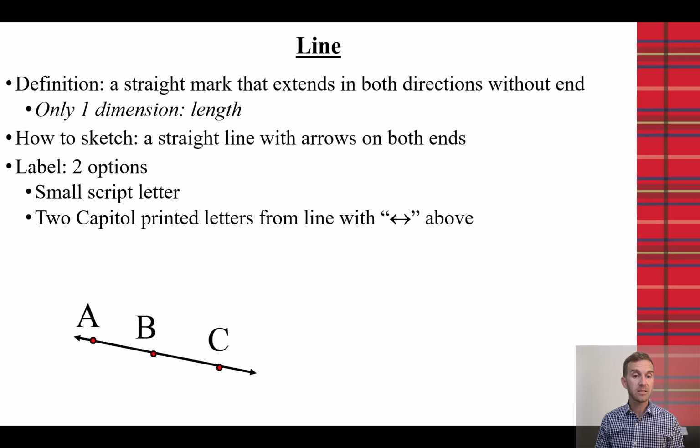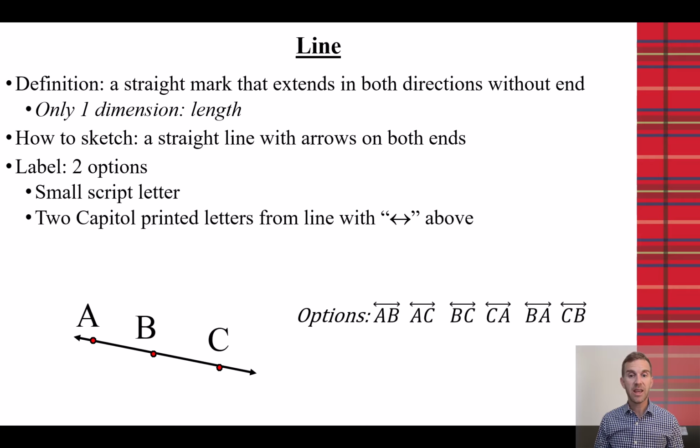So if we have this line here, we see there's 3 points, A, B, and C. We can choose either 2 points and we can order them either way we want to be able to call this a line. So we could say line AB, line CA, line CB, line BC, it does not matter. But what we do not do is put all 3 points together. We only need 2, and that automatically represents a line.